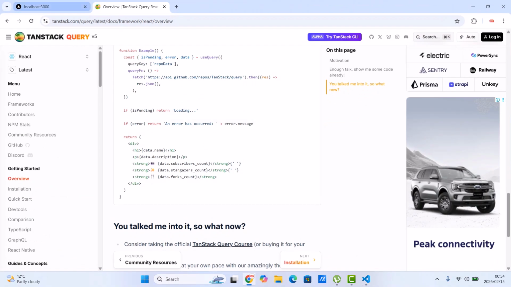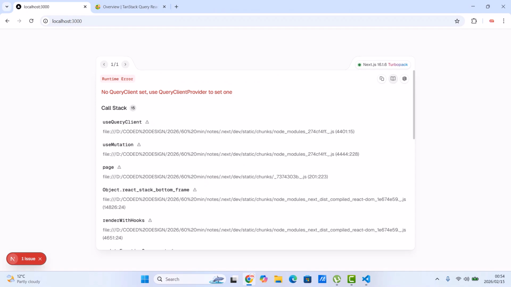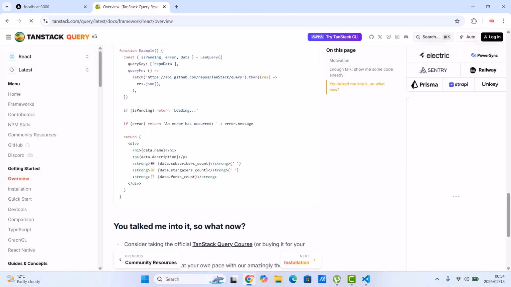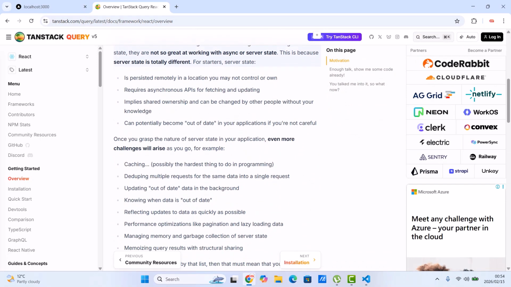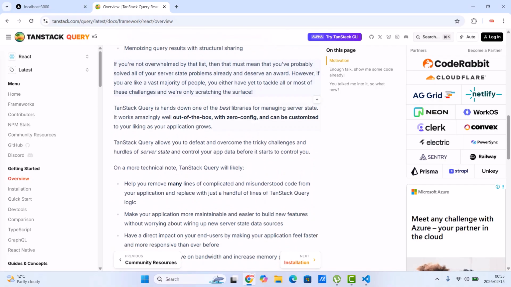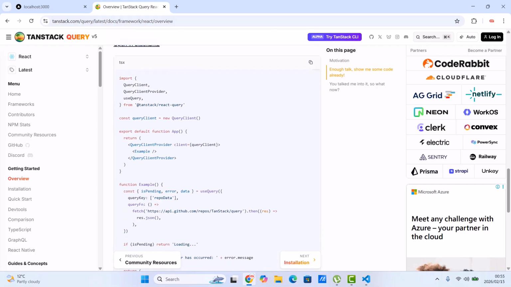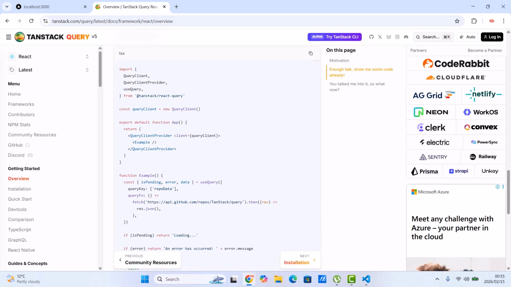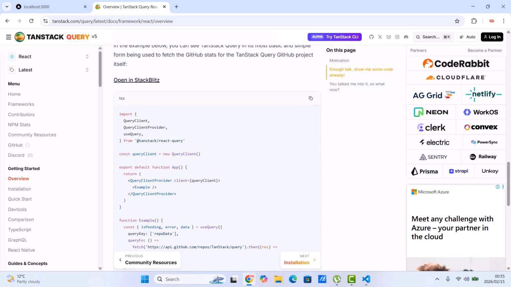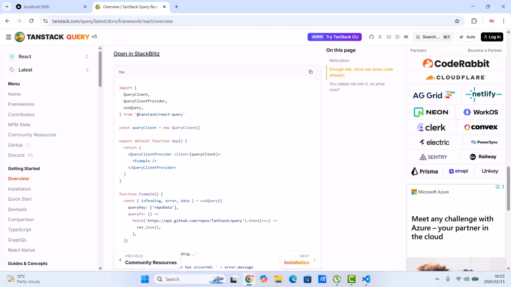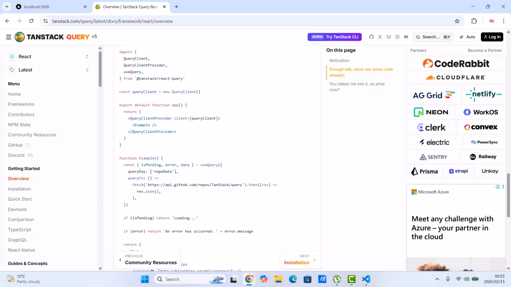So what we want to do, okay, cool. I think I forgot something about TanStack Query. I forgot to put the provider. Let's just go back here. My apologies about that. Let's see, where is the query provider? As you can see, guys, you create a query provider here. So import query client, the new query provider, and then in your app layout, an example.